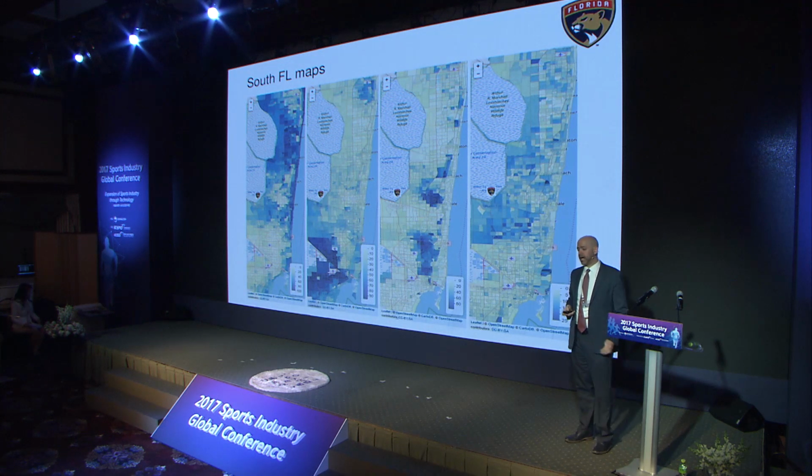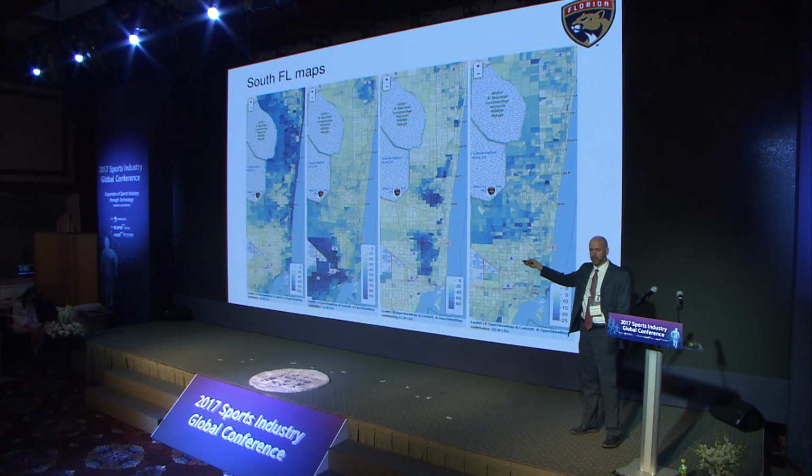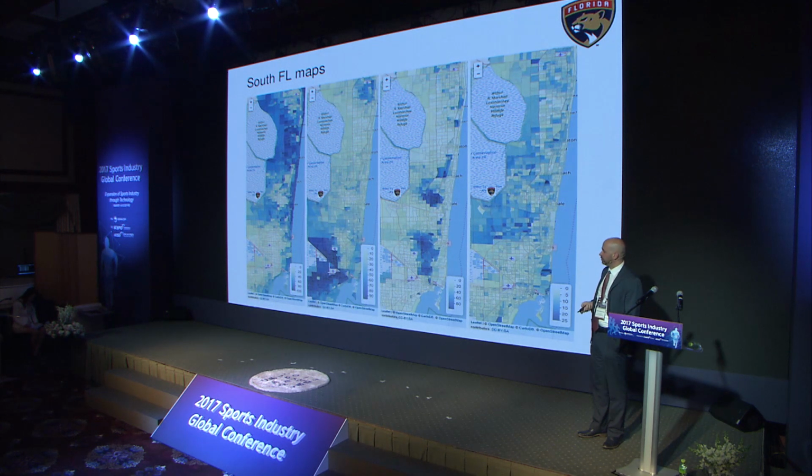But what we're showing on these maps is some demographic information. In this case, we're highlighting the graphs based on ethnicity. Over on the left, we've colored each region by the percentage of white people, so Caucasians, that are in each region. The second graph is colored by the number of Hispanic people who are in each region. This is the number of black people who are in each region. So you can kind of get an idea of what South Florida looks like. It looks sort of segregated as far as where people live.